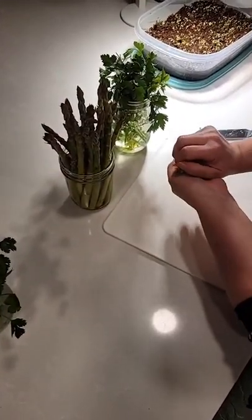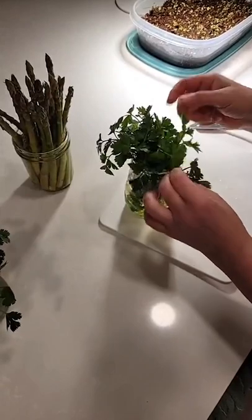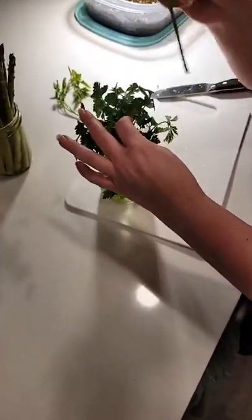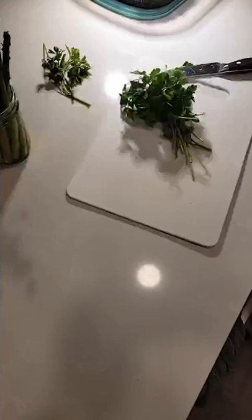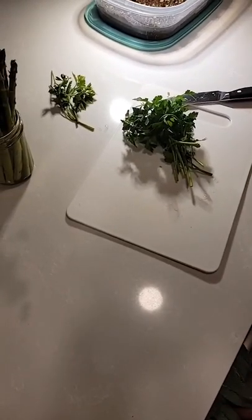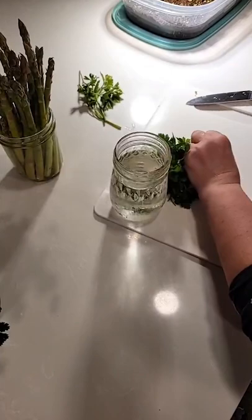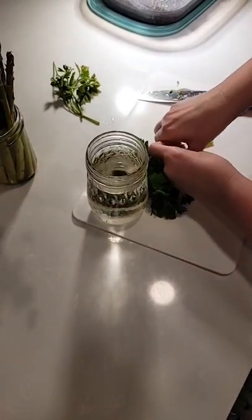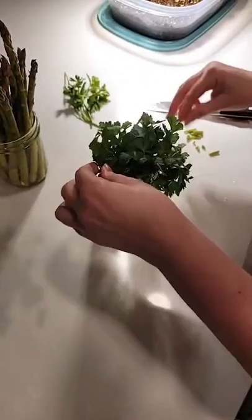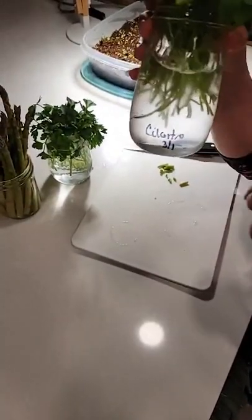This is the parsley from February 1st, so about 40 days old. This one is getting a little yellow — I'll probably pull that one out. I have some asparagus left; the ones that have been in the water I'm just going to put in the chicken bowl. You can dump this water out and add new filtered water — it's important that it's filtered, whatever you normally drink. I'm going to trim the ends and make fresh cuts. This is parsley from February 1st, like 40 days old, and this was the cilantro I just bought, so about 10 days old.